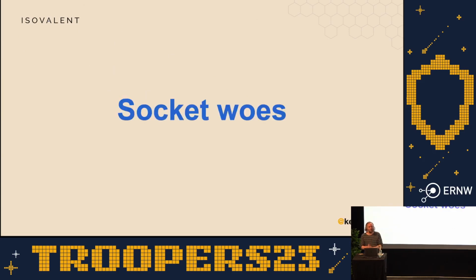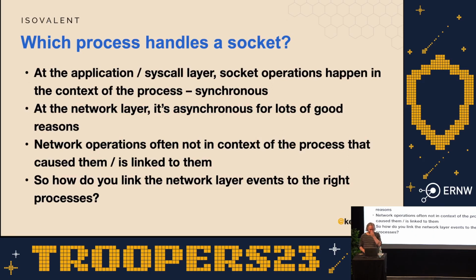I want to talk instead about sockets and why sockets are difficult to track. Network ops are things that we care about, obviously, in a detection system or a logging system. The main problem with sockets, though, is that they're asynchronous. Most syscalls are synchronous. They happen in the context of the process at the time that the process asks for it. So if you want to write to a file, you call the syscall, it will switch to the kernel, and the kernel will write to the file or not, while it's holding on to the context of that process. So we know which process is trying to write to the file.